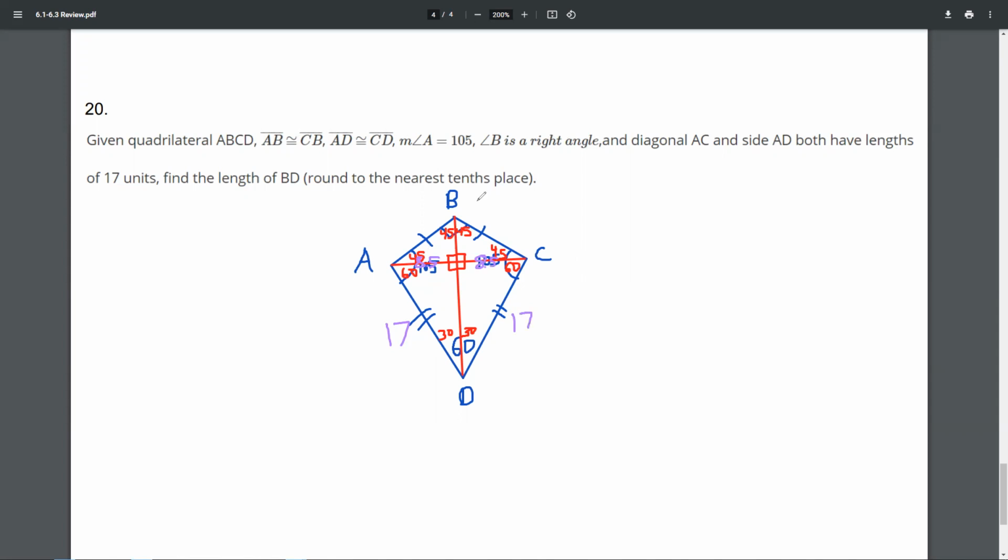All right, on this triangle, the one up top, we have a 45, 45, 90 triangle. 45, 45, 90. So if one leg is 8.5, the other leg is also going to be 8.5. Maybe I should have done this in black. 8.5, so you can see it better. So that this leg will also be 8.5.